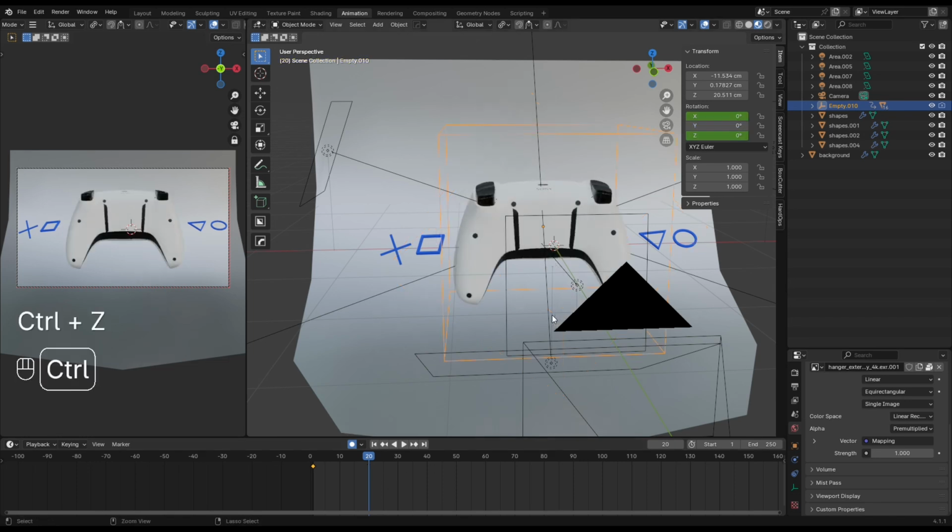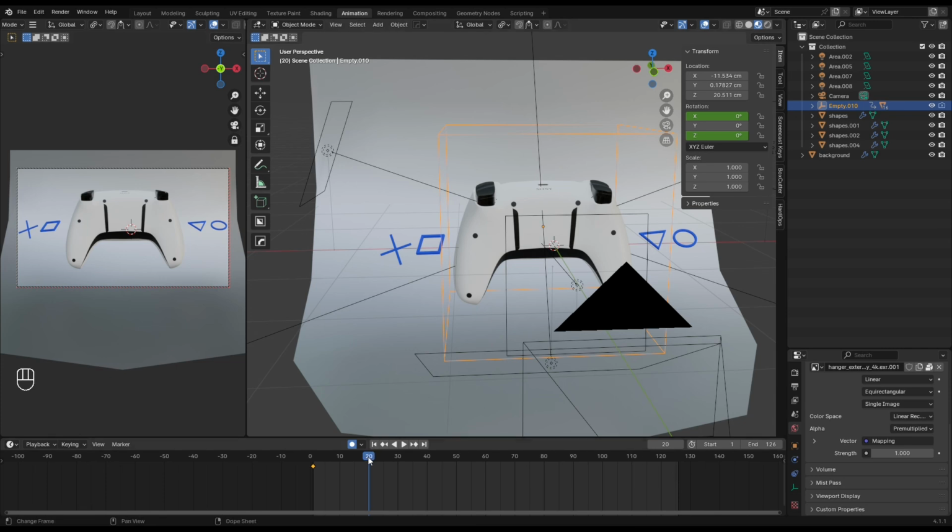I'm going to undo this. The first shot of our animation has a total of about 126 frames. So I'm going to come over to the end frame here and type in 126, and that has shortened our playback range to 126 frames.